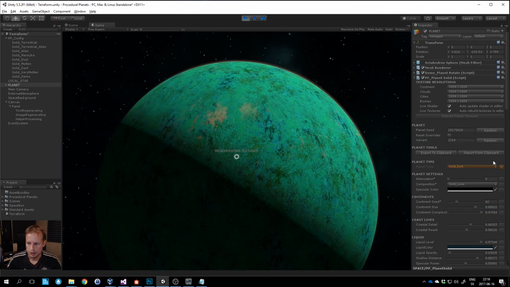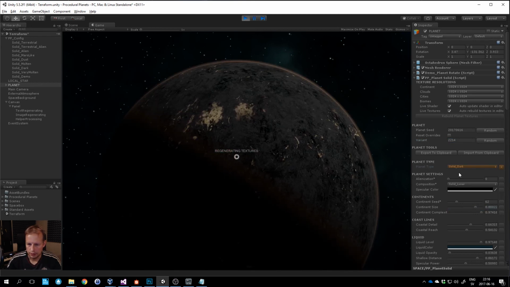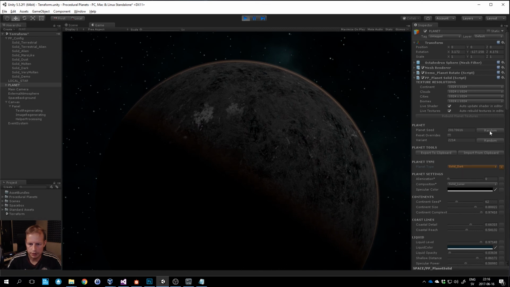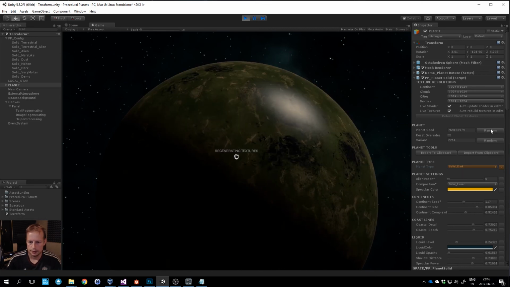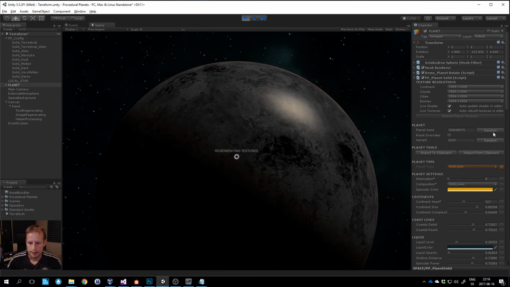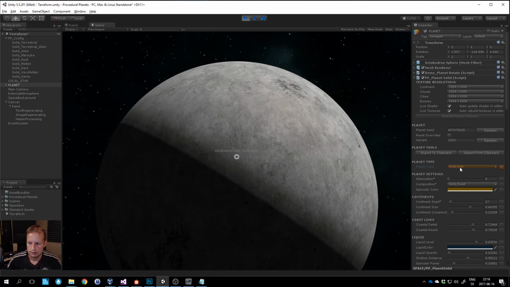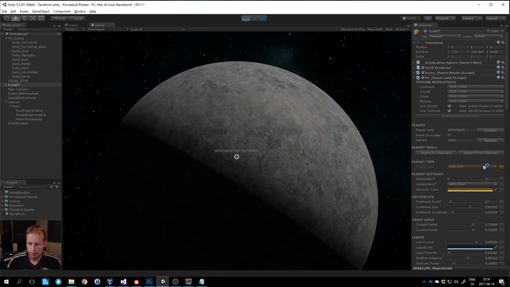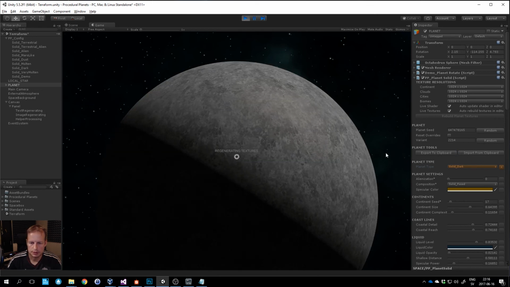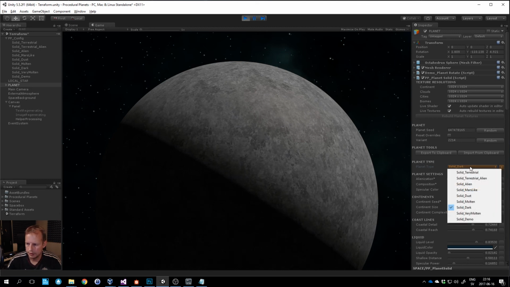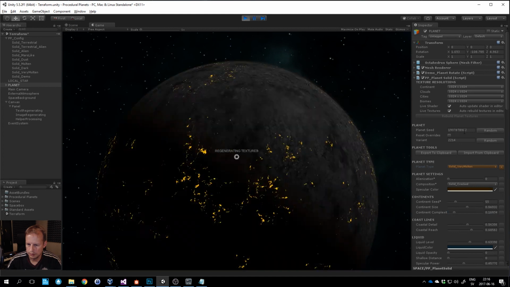And let's check some more. I don't think it spawned too many of the dark planets, so let's have a look at a few of the dark ones. And then some of the more molten ones as well, I can pick here. Let's have a look. That didn't turn out to be that dark after all. Very molten.